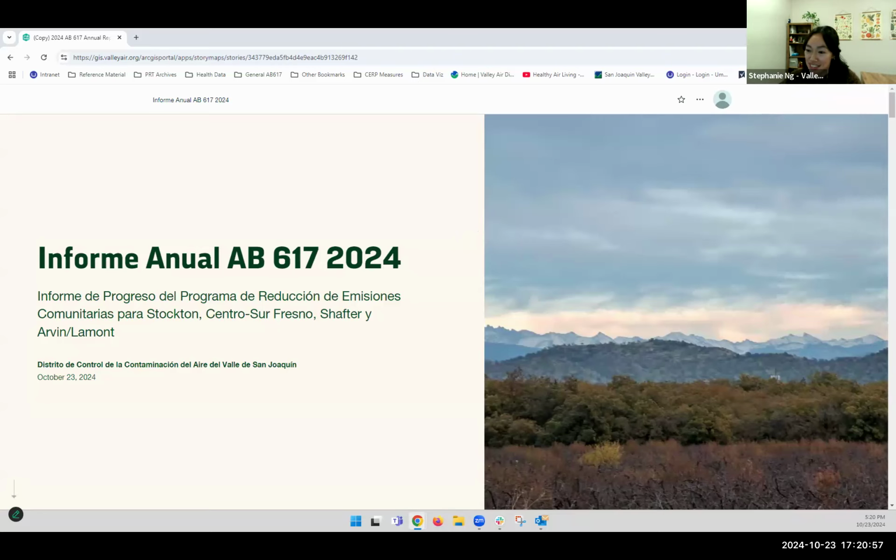Something that we are doing this year is we have put together all of our annual reports into one to celebrate all of the work that's being done in the Valley through AB 617. But as you'll see, it'll separate different communities. And just for the ease of looking at it tonight, we did pull out a separate Arvin Lamont section so that we can look at that section together. But you will see the beginning part, which is an overarching overview of AB 617 in the Valley.